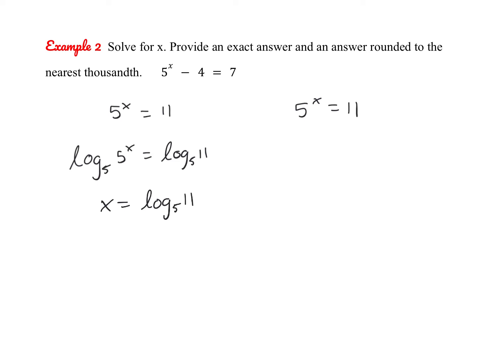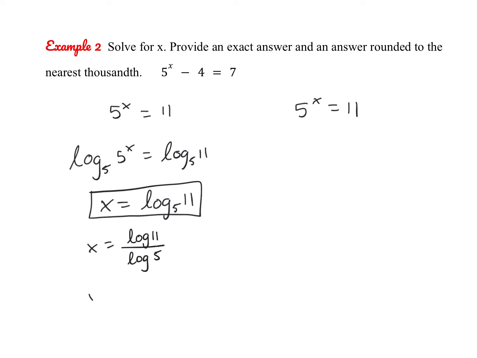And there you have it. So this is the exact answer. Now to plug it into our calculator, your calculator can't do base 5 logarithms. We'll have to use that change of base formula, and we could rewrite it with either a common log or a natural log, and then we'll plug this into our calculator.